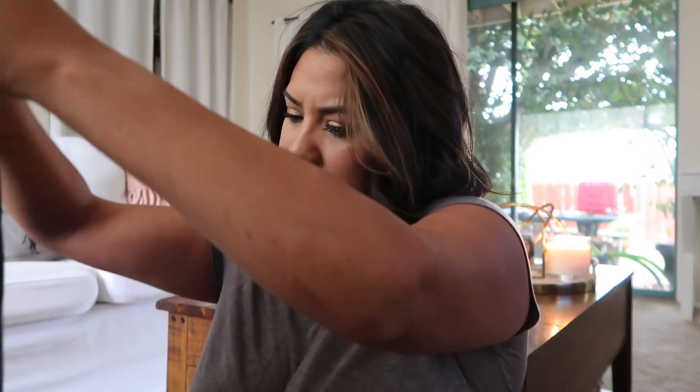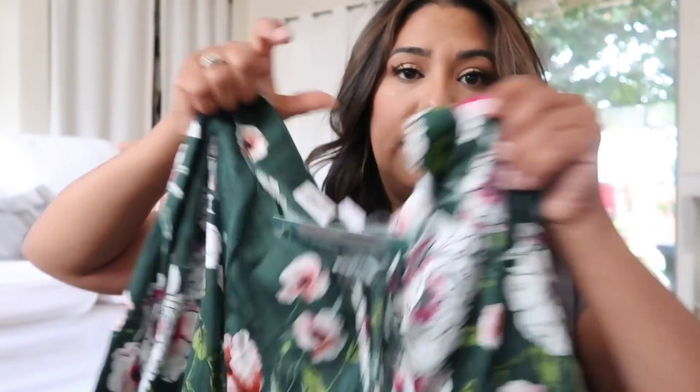This must be the dress she's talking about — yes, it's a floral dress. It ties, has a bell sleeve, and it buttons down. Pretty cute! And the last item — ooh — these charcoal gray pants. These are actually really cute and so stretchy. I'm so excited. Let's try these on and see how everything looks.